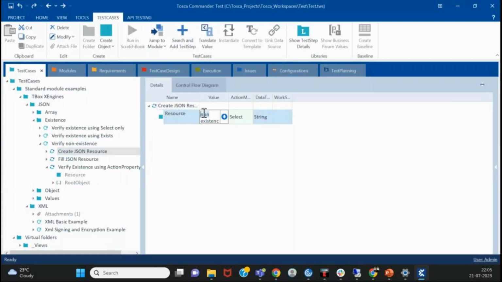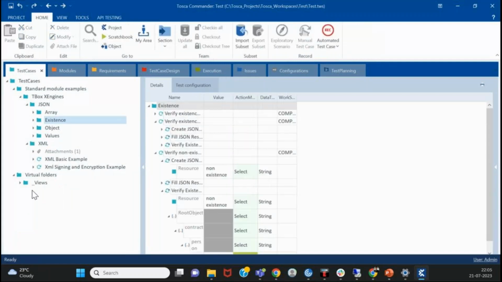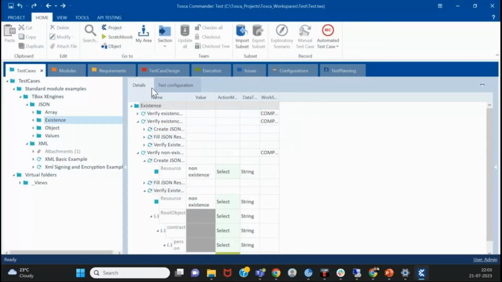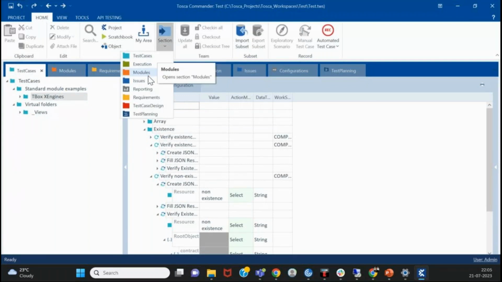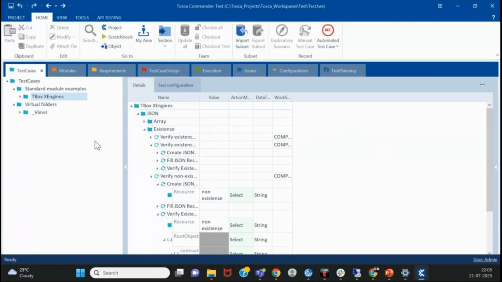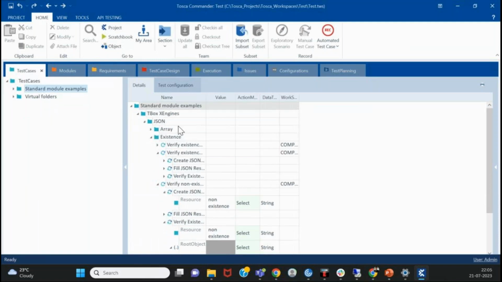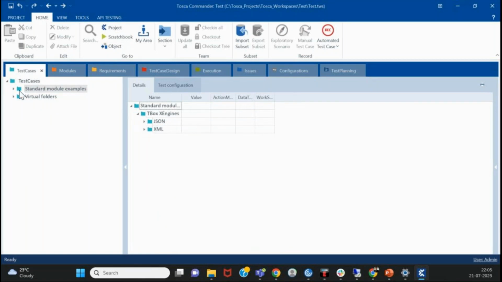You can input the value, edit it, and select the action mode. So this is basically creating test cases on this side. You can do both functions. The drag and drop function you can do anywhere; you will see it obviously. When we see the sections, test case section, execution section, module section, we will go through every section one by one in this course. And this is how Tosca Commander looks when you install it for the first time and log into it. Now, it is very important that we know these are the sections. One is the test case section, and the module section is there.